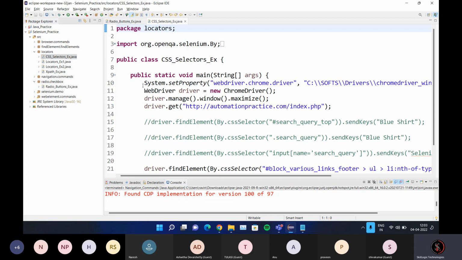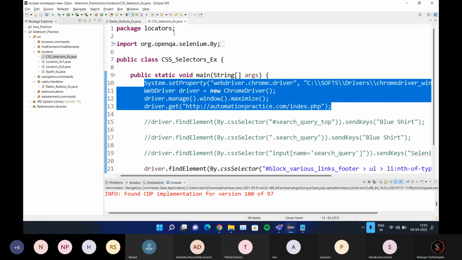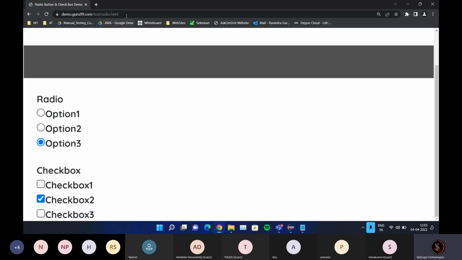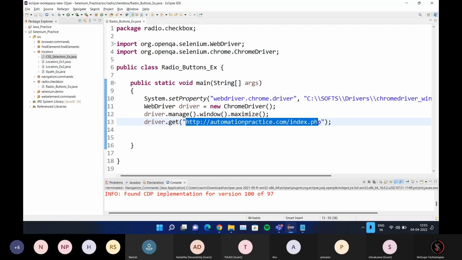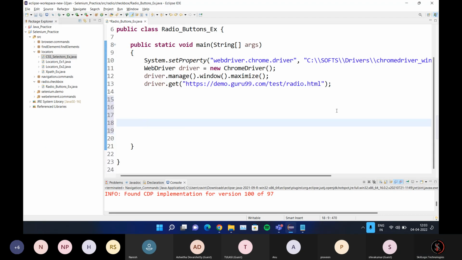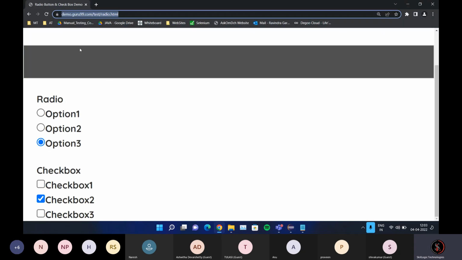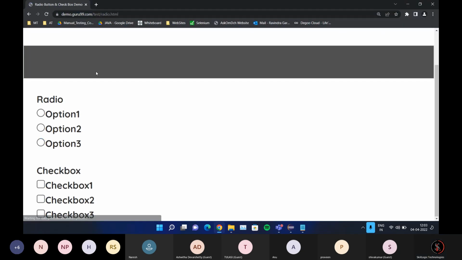Let me use the existing code to open the web page. So this is my website. Once I open this website, I want to work with the radio buttons first, so I just want to click on the radio button. Let me refresh the page again.